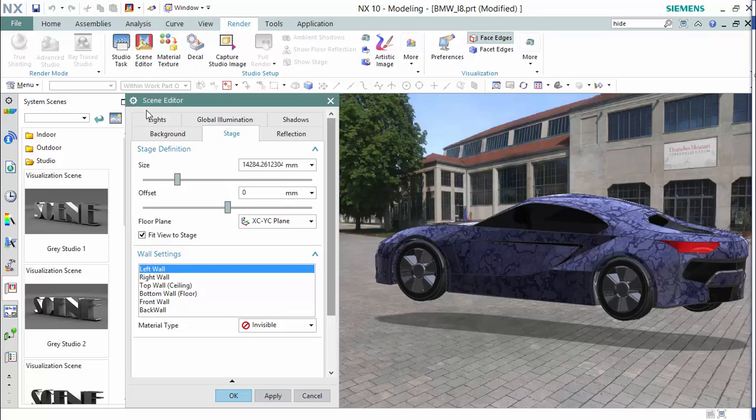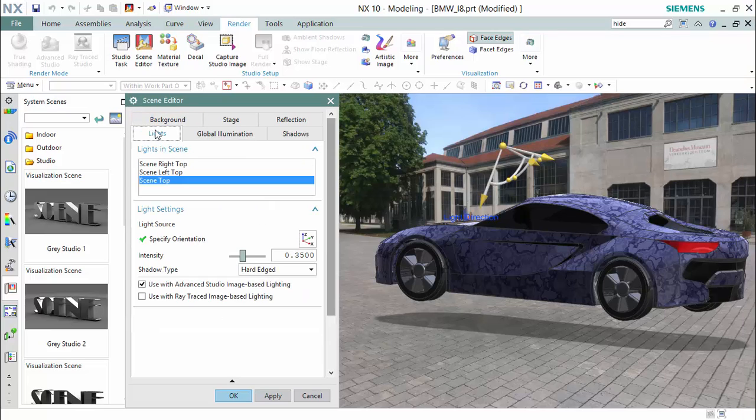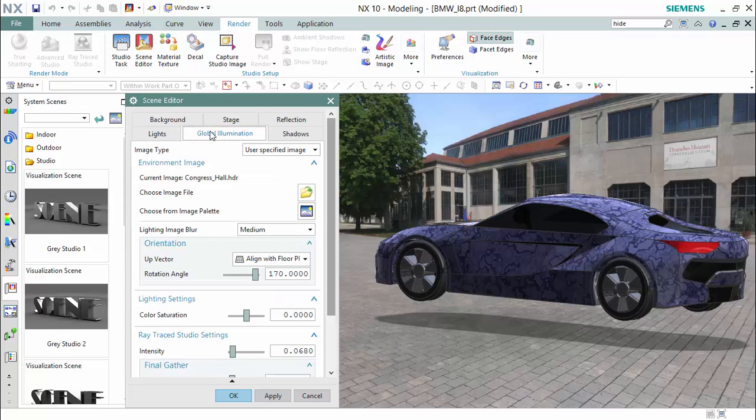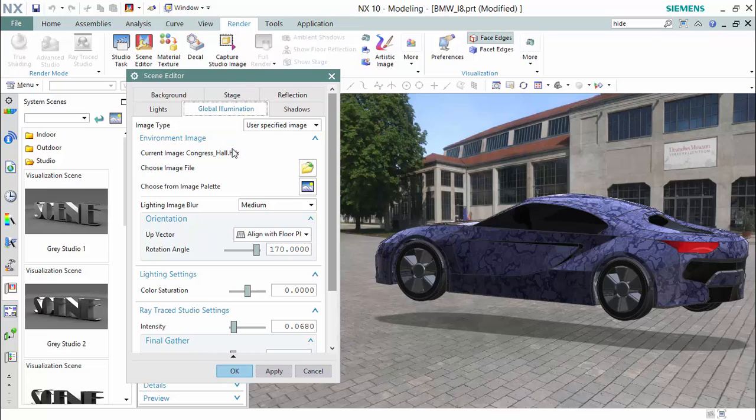Reviewing the tabs, the Lights tab possesses simplified lighting settings and their corresponding shadow settings with adjustable orientations and intensities. Global Illumination contains settings mixed with the Stages illumination where you can choose any system scene preset illumination or a preset palette as an overall illumination for the component. These files can be HDR as the best choice or even a standard digital image such as a JPEG. The best way to visualize this setting is imagining an overhead projector with a colored portrait projected to a screen. Placing a part in between the projection and screen results as its illumination.